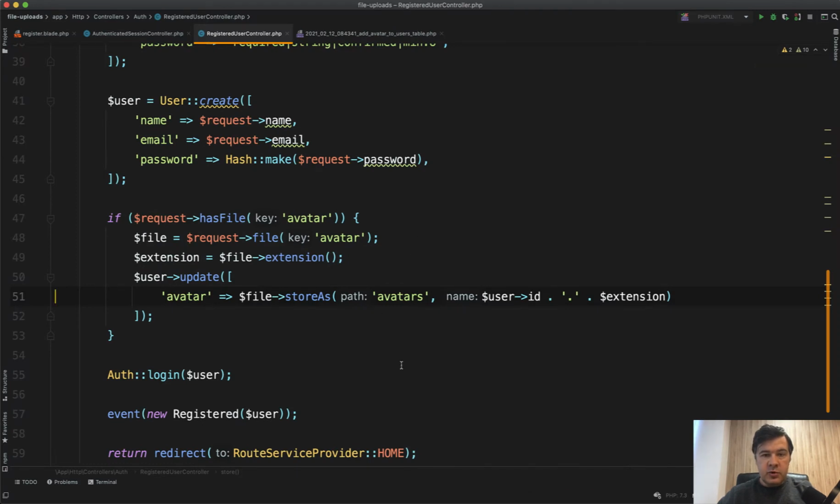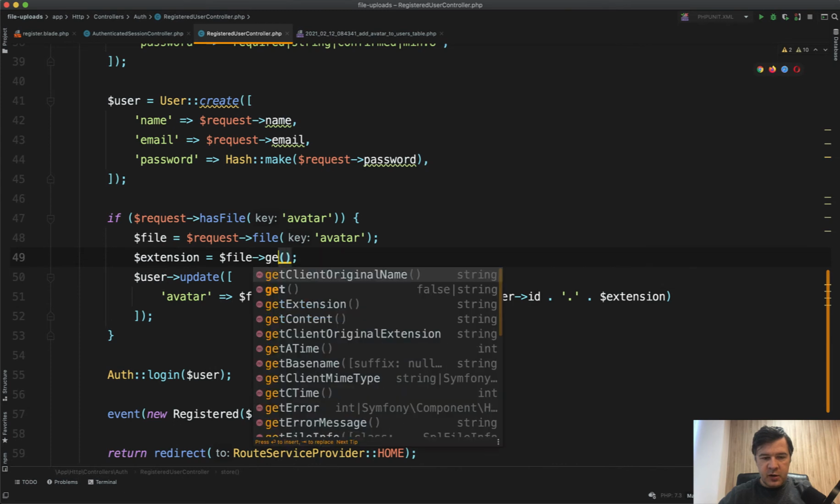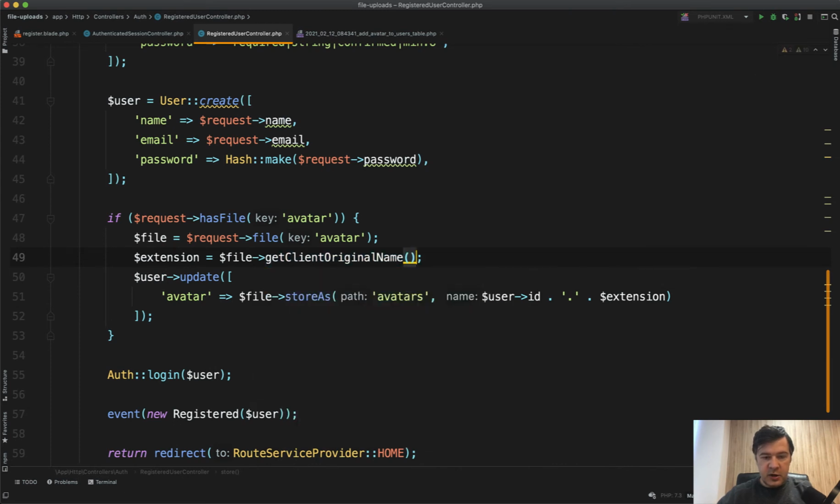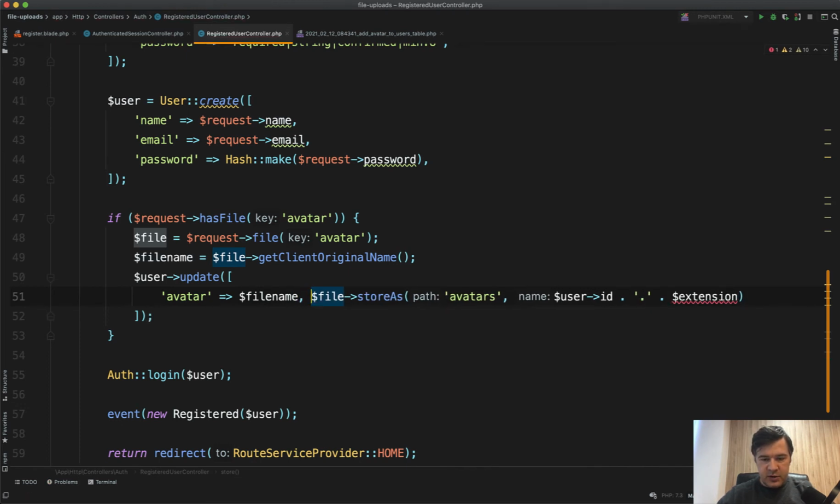Now, what if you do want to save that original file name with extension instead of user ID? You can do that by changing the extension to file get client original name, which is the function, and then you have not the extension but file name. Then you can assign that avatar to file name, because probably you don't want that avatar slash to be in the database.